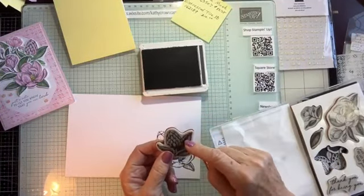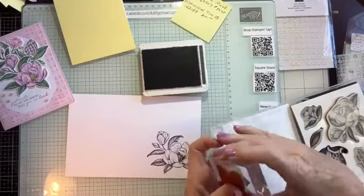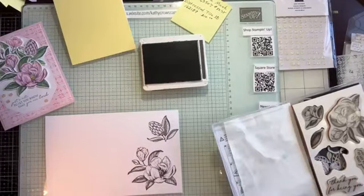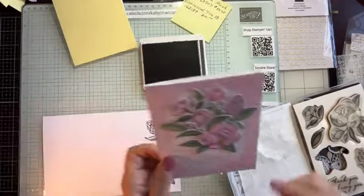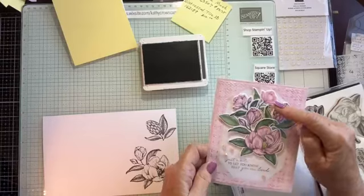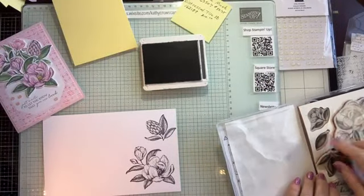Now, this one, we're only going to use one of it. Let me grab another block. It's going to fit this stamp a bit better. And we'll stamp that one there. And then for the other flowers, we are going to do this one two times. And one of them I'm not going to re-ink. I'm going to just use the stamp off method with it.